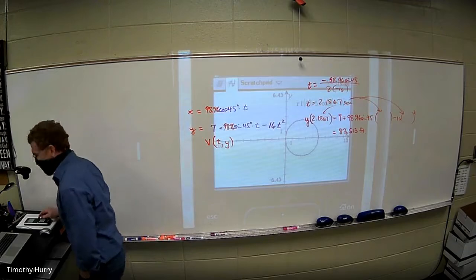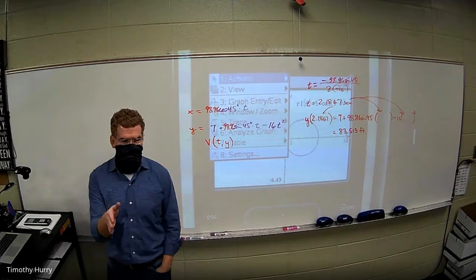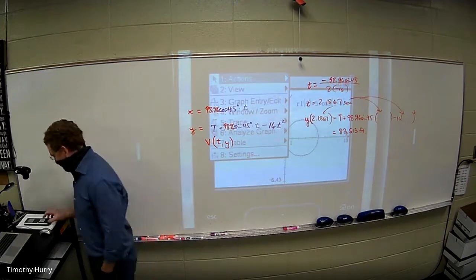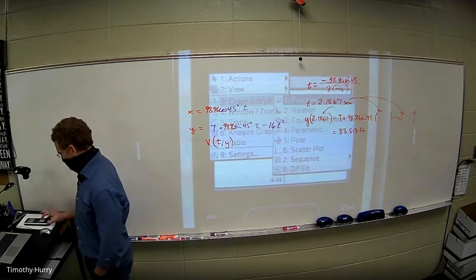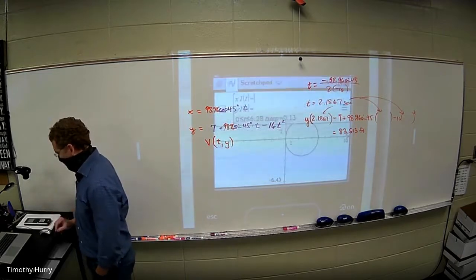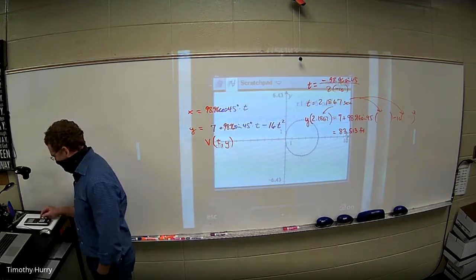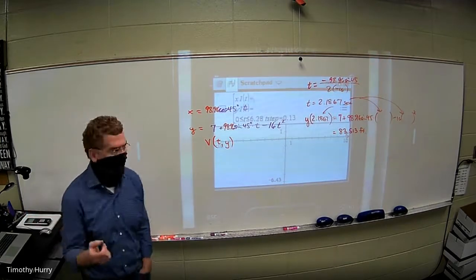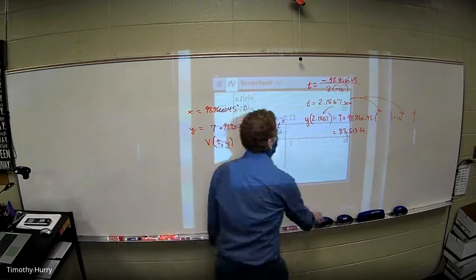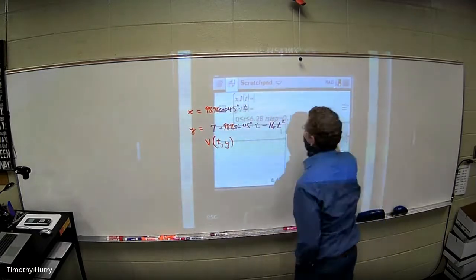So I'm going to go menu. And you remember, we normally like the graph entry to be in function mode. I'm going to hit 3 for graph entry. And I'm going to go down to parametric, which is 4. And when I do that, actually, you know what I want to do? I need to get all this junk out of here. Delete it all. Okay, so now that I'm in parametric, when I hit tab, this is what I see.